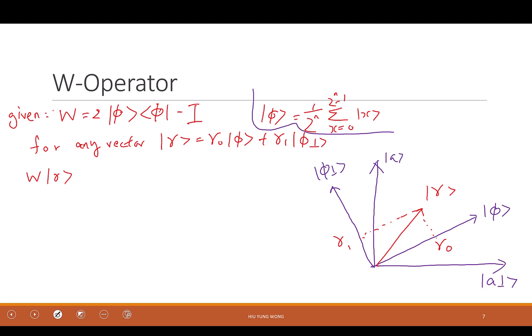Let me write it down. This is equal to 2 psi gamma minus I gamma. Do you agree with what I'm doing? Apply the operation onto gamma, so the whole thing applies to gamma, then the distribution rule: gamma to the first term, gamma to the second term. Just multiplication. What is this? An inner product, a scalar. And this is a vector. After this rotation, of course, it's a vector. Everything is correct, but I need to expand it.